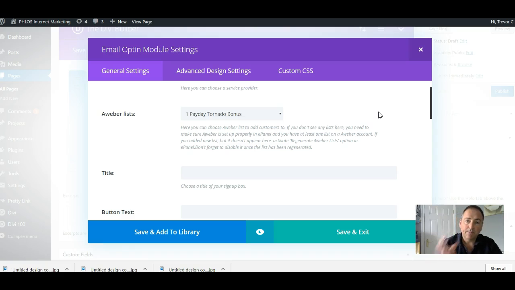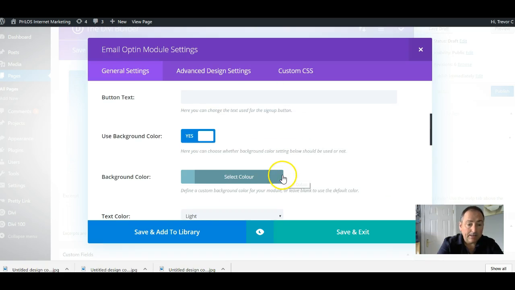You don't want them to have to then go back to their email address, click on the link to authorize it, and get something else sent back to them. It just gets very complicated. And although you can turn it all off with Aweber, you do need to ask Aweber themselves to switch off the opt-in for the API, which is like using other third-party software like this to make nice little looking buttons so it looks more attractive. Anyway, I'll put that below this video so you've got what you need to send to Aweber.